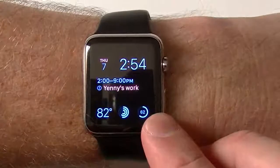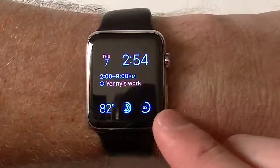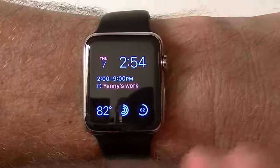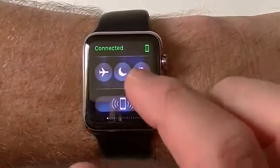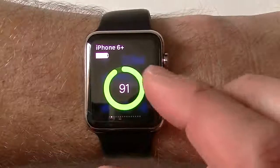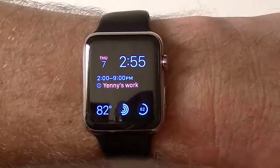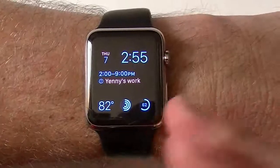Battery life — I'm at 62% right now, and I've been using this thing all morning long. I barely get it to 20% or 30% by the end of the night, and that's after two full days of full charging when I first got it. I don't answer calls on here only because I don't really want to use speakerphone, but I do everything else — texts, checking apps, battery lives, and all that on a daily basis. And doing all that, I still end up with some good battery life.